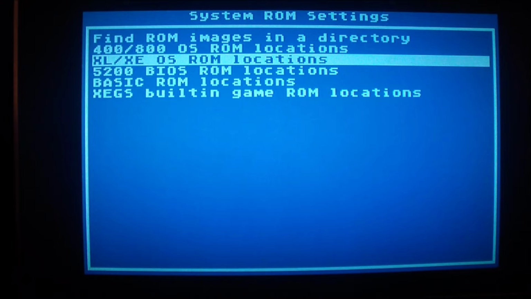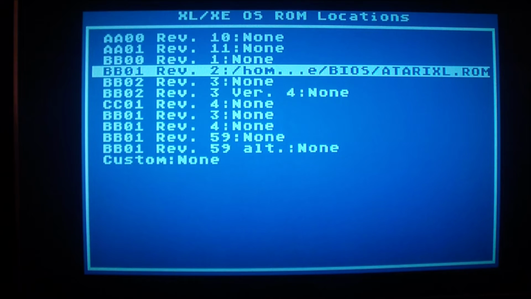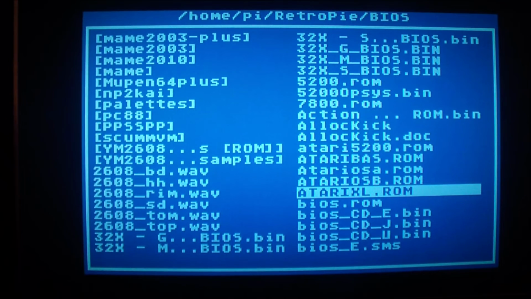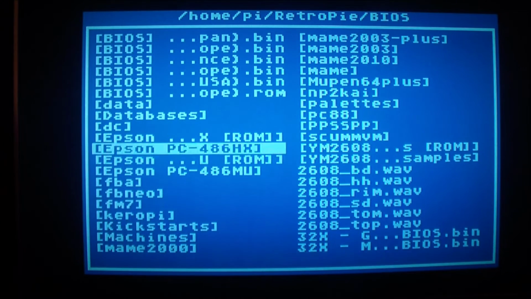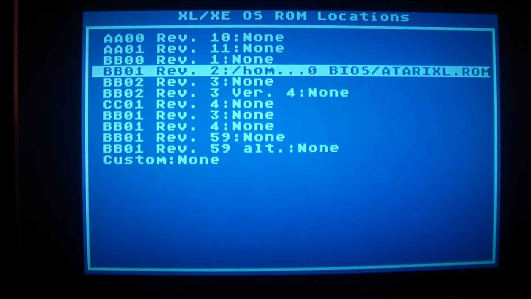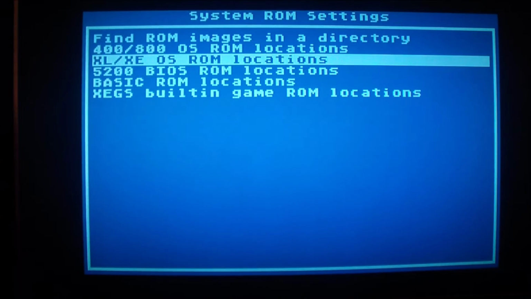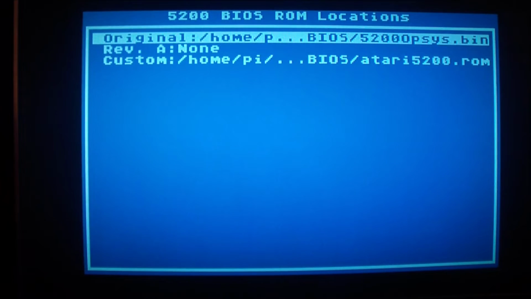And next I want to go to XLXE OS ROM locations. The one that I want to modify is BB01 Rev 2 here, and it's Atari XL. It should automatically have that in there. If it's not, then you could just go back like that, XL, and that's it. Press escape and go to 5200 BIOS ROM locations.